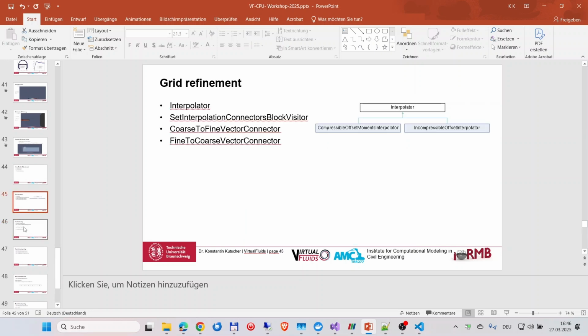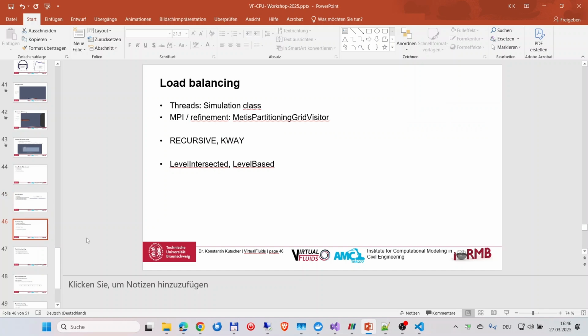Okay, the second thing I plan to talk about is load balancing, because always when we have some parallelization, we must decide how to divide the load between processes.